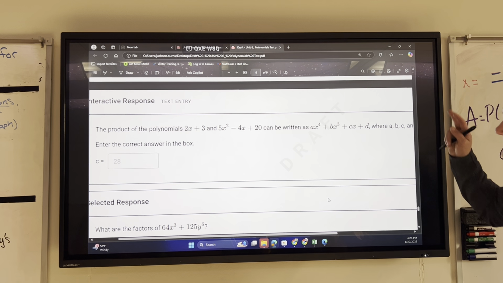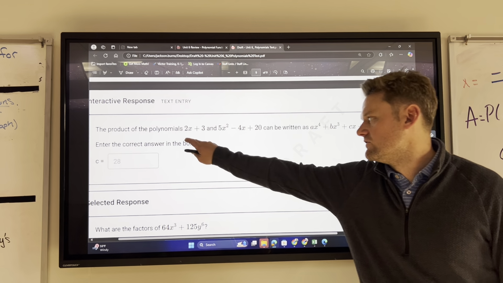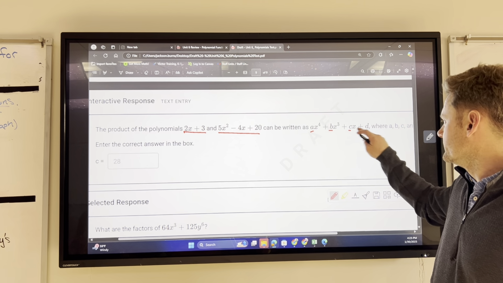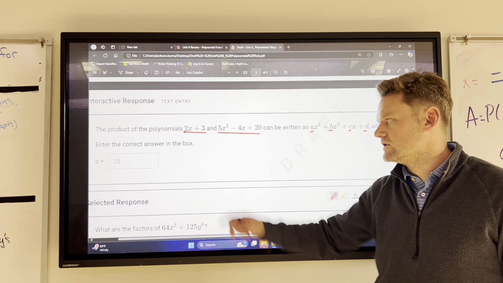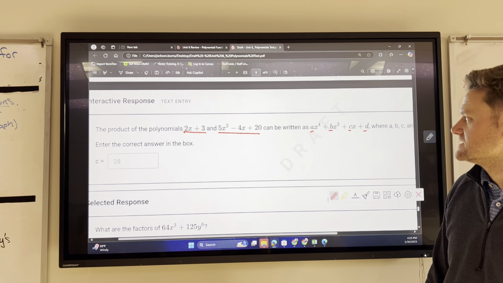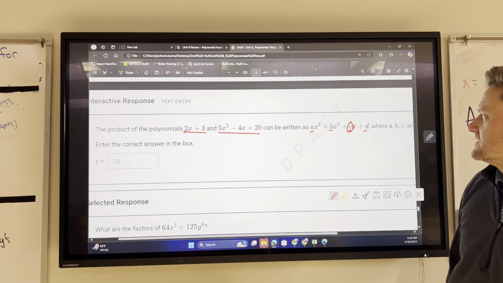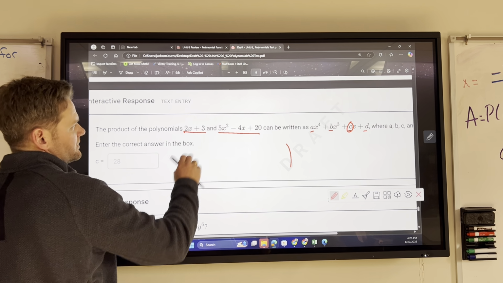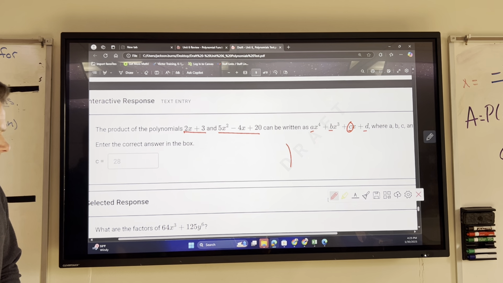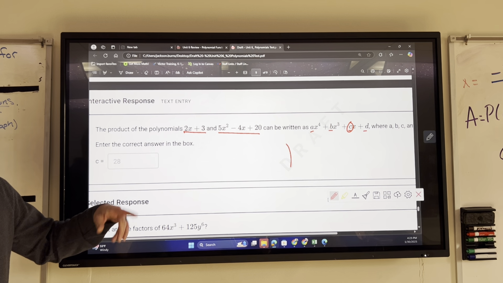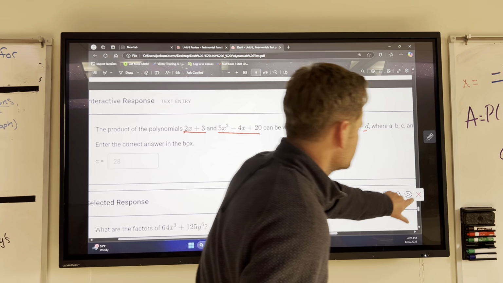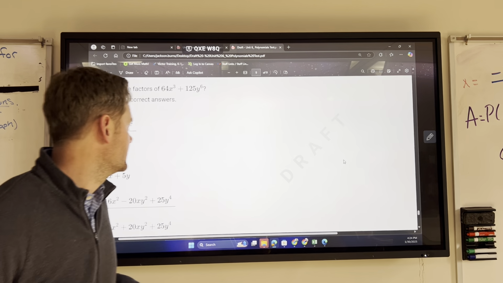So again, just like last time, you have a binomial times a trinomial. You want these coefficients, and you're going to answer with a numeric answer of what c is, so whatever is with that x value. Create your box, multiply them out. Y'all can do this one. I don't have any worry about that. Make sure you identify the c. But that's it. All right, let's go to the next one since we're running a little low on time.